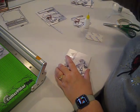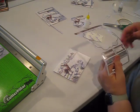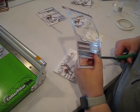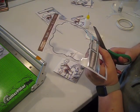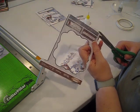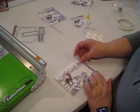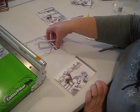Next, we're going to add a piece off our trim sheet. We have this really pretty border over here. So I'm going to take this border out. I'm being careful because I'm going to use that piece underneath there in my next card, so I'm going to be a little careful about how I cut that out. I'm going to put this one here, kind of use up some of this space on this side.